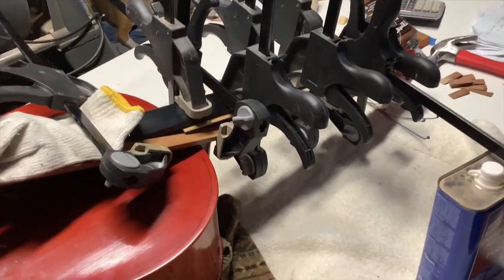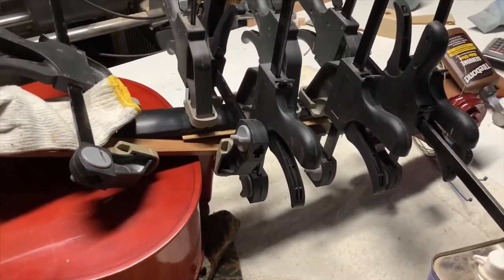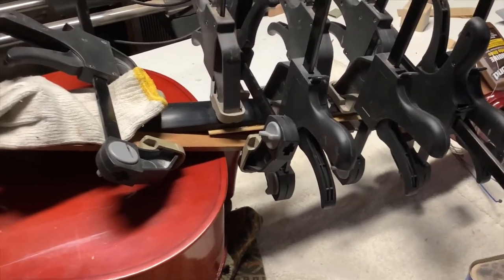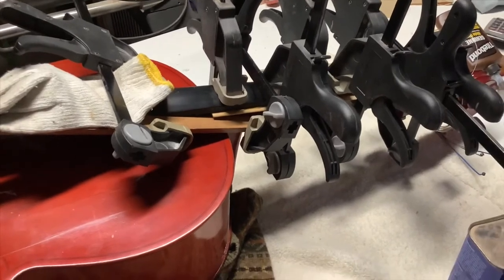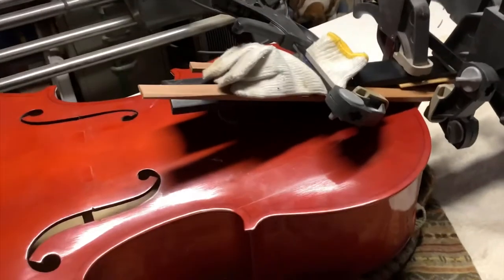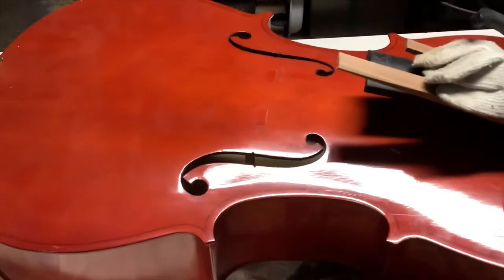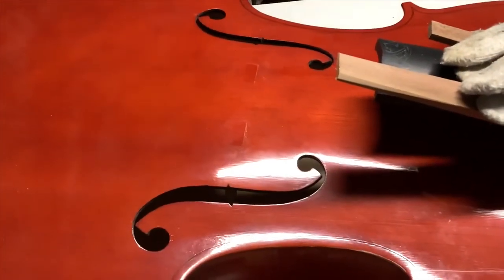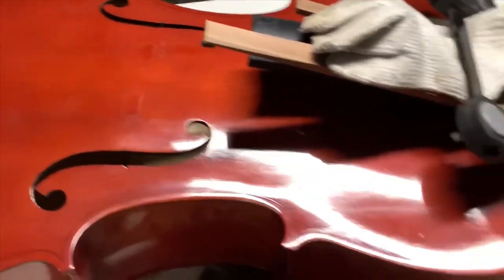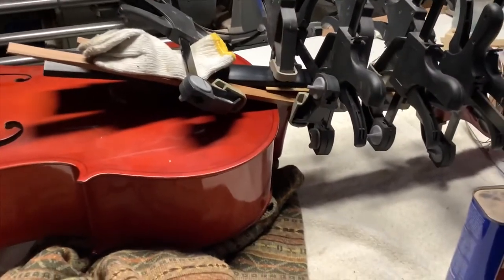I cleaned off the old adhesive and used liquid hide glue to put the fingerboard back in place. I used the liquid hide glue out of the bottle simply because it's a fingerboard and I know I can take it off again — it's got nothing to do with the body. And then hopefully we'll have it raised high enough that the bridge will fit again into its location, and then we'll stick it back together. Hopefully I'm going to have lots of joy playing my happy little instrument.